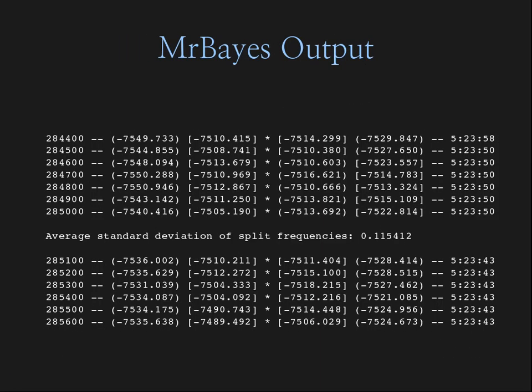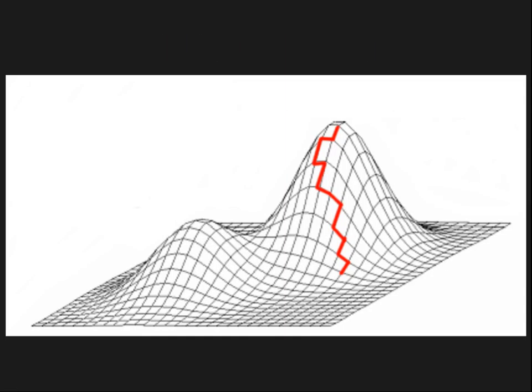Oh, I guess one other thing here. Again, you have split frequencies here. You see my split frequencies are horrible even after 200,000 generations. It's not even close to being done here yet. We're waiting for this to get down. So essentially what we're waiting for is all of these to converge on similar likelihoods. This is just looking at the deviation of the likelihoods, okay? And so we're hoping that they all converge on something of similar likelihood. Now all that being said, if they're on 2 different peaks, you could still get your split frequencies down, but they're on 2 different peaks if they're of similar height.